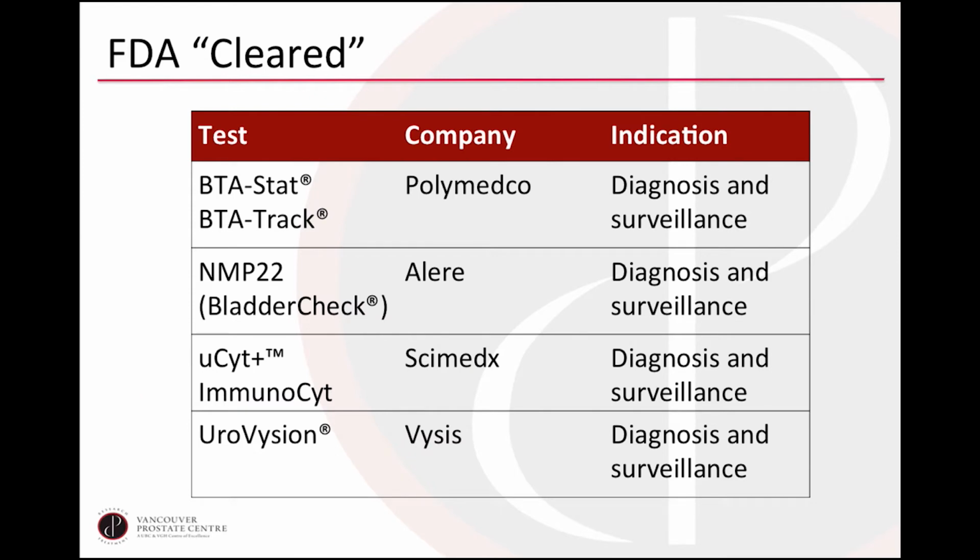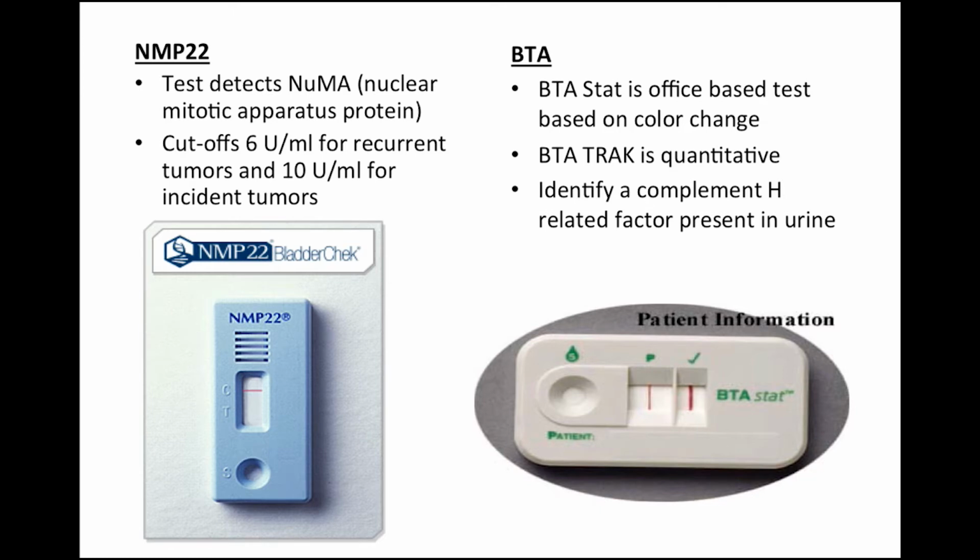And we have a panel of markers. These will be familiar to all of you, but I would say they don't necessarily meet the criteria of the ideal marker that I just laid out. So you're familiar with the bladder tumor antigen, the BTA tests, the NMP22, ImmunoCyt, which is a Canadian marker, and UroVysion or FISH. And I'll just explain a little bit what these are. So the NMP22 is a point-of-care assay. It looks like a pregnancy test that you can do in the office. And some of you may be very experienced with this.